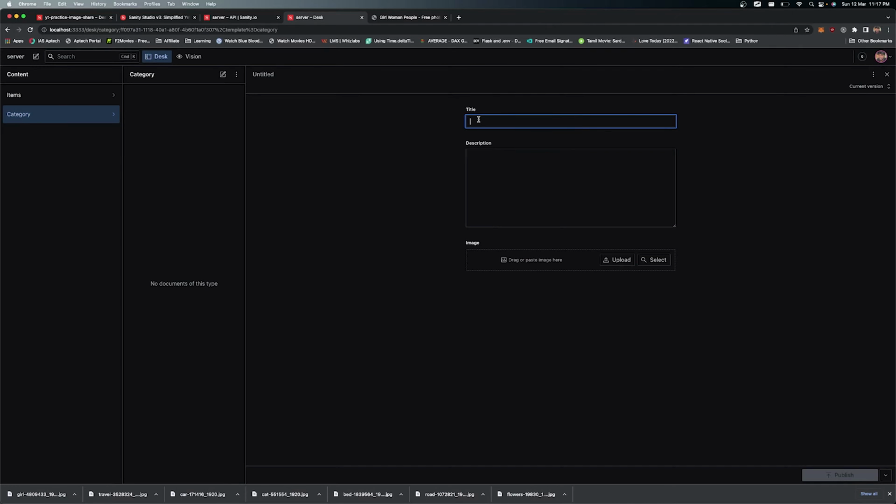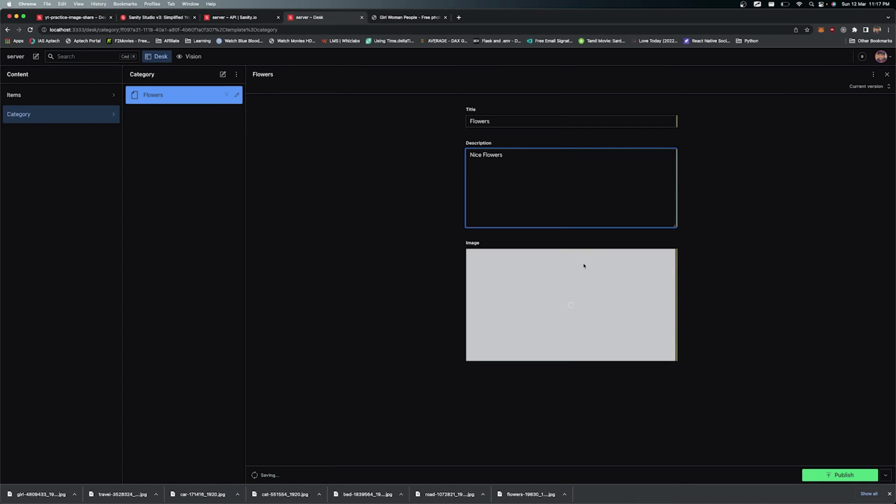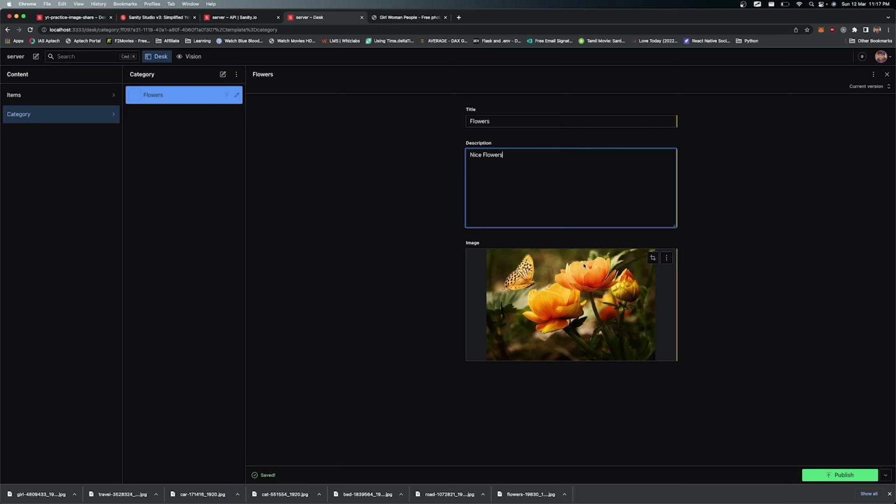So first one is going to be flowers. Let's give a description like nice flowers. So please take your time and add your descriptions. Okay, and then all you have to do is to click and draw inside this field, so that will start uploading your image inside. By default, Sanity will provide all these nice options as a website. So this is the purpose of the hotspot. Okay, so you can crop your image all you want. You can see we have a lot of options like copy the URL, clear the field, or download this image. All right, so it's providing all these options just because of that option hotspot true.